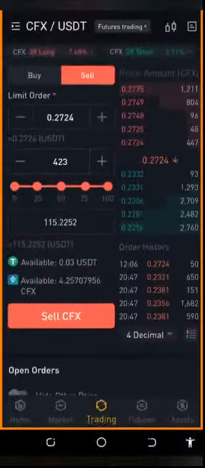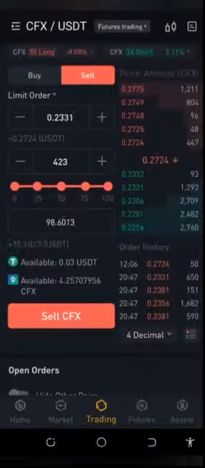Now, do we have anyone that can give us 423? Okay, the second green is 1,293 pieces, right? But don't forget that the amount we want to buy or that we want to sell is 0.2724 to give us that. Now, can you see what we have here? We've got 0.2332 as the first leg and 0.2331. That's where the issue is, right? So if I click on the second one, in fact, let me click on the first one. The first one already shows me I'm going to make a loss.